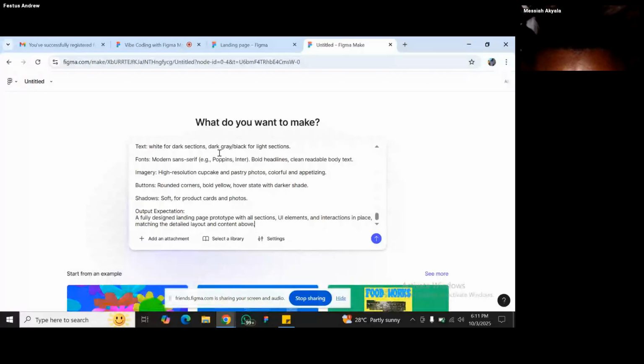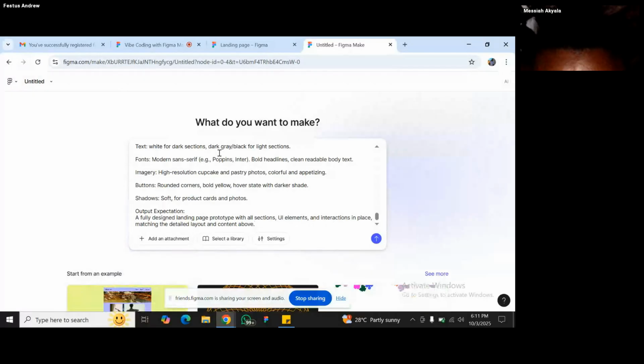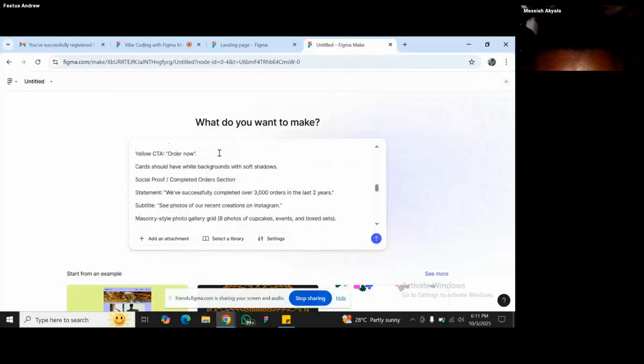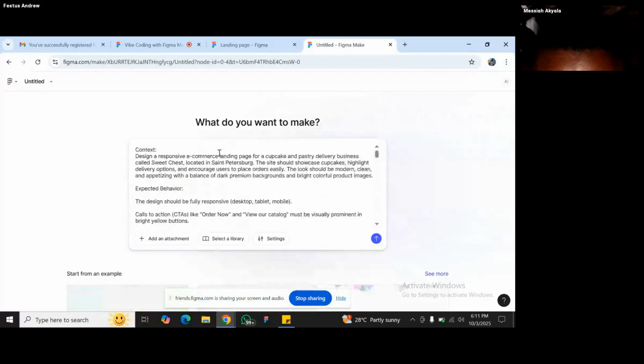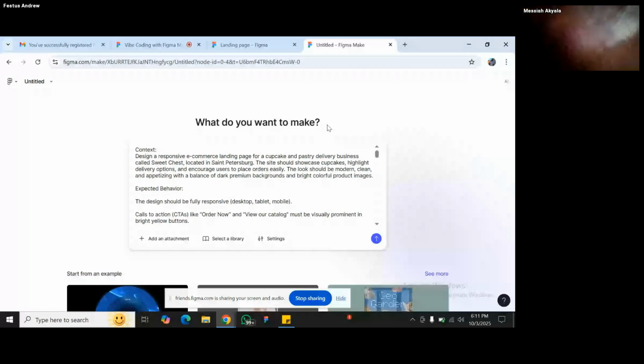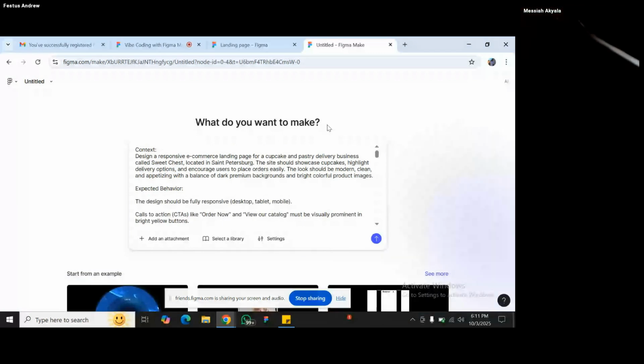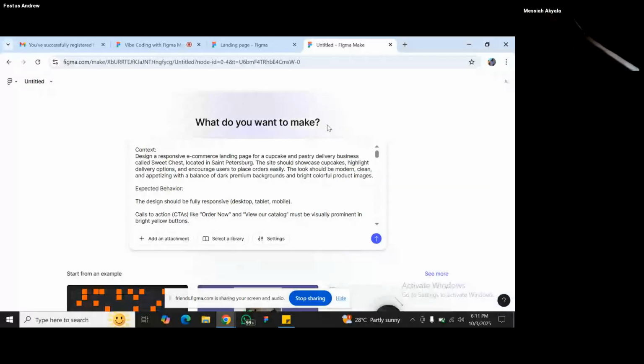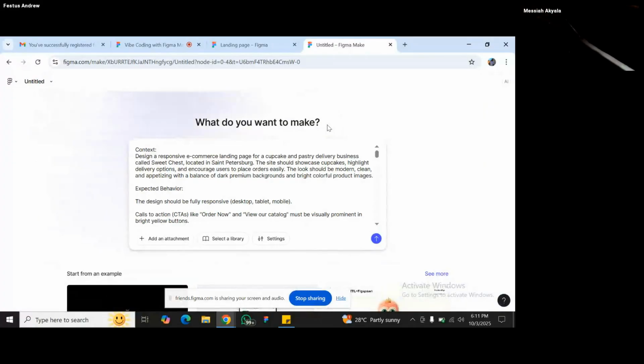Give ChatGPT the idea you want to build, and it creates a prompt for you. So for instance, we want to design an e-commerce landing page for a cupcake and pastry delivery business called Sweet Chest. It's located in St. Borg, and this site should showcase this. So you give it a little detail, tell it what you want it to do.